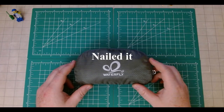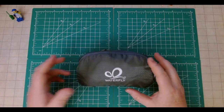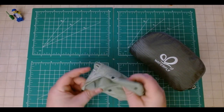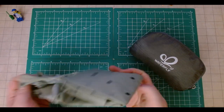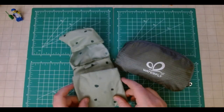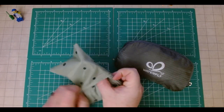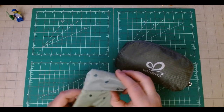I'm always really hesitant about those sorts of bags because honestly, when you read descriptions, the first thing that always comes to my mind with a packable bag is one of these. This is actually my wife's. Mine is packed, but this is just one of those folding reusable grocery bags, right? Every time I see one of these packs online, you read through it and it talks about how great it is and what it can do for you, but I'm always kind of curious how much better than just one of these reusable grocery bags any of those really are.